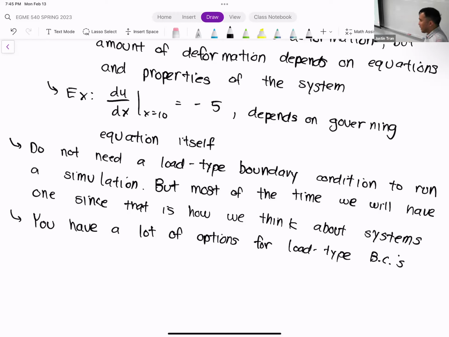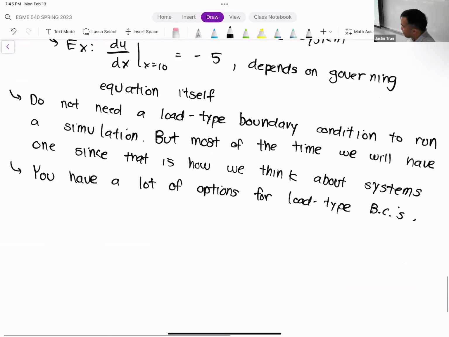And actually, this kind of goes back to the question Ivan asked earlier today. When you're talking about load type boundary conditions, there's multiple different ones that you can apply to get the same result, right? We talked about force and pressure, right? And so you can apply a pressure boundary condition to give you the exact same result as a force, okay? And so that kind of begs the question, and people ask all the time, what's the best way to apply load type boundary conditions if there's multiple ways that you can do it, okay?